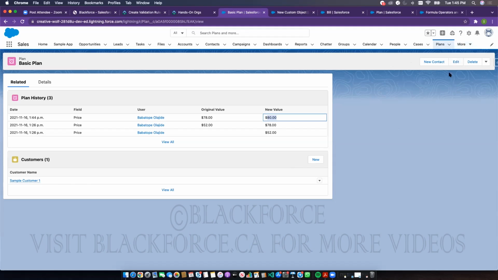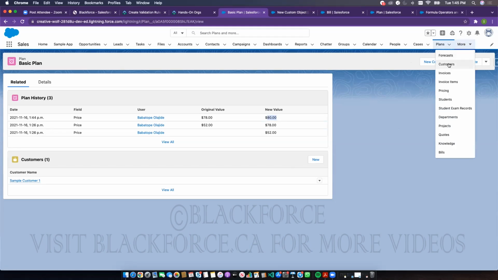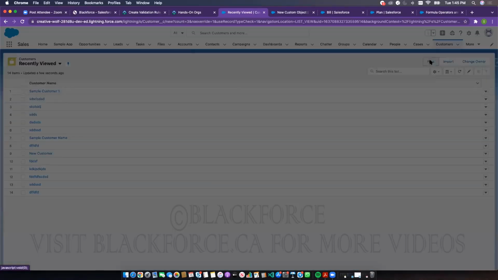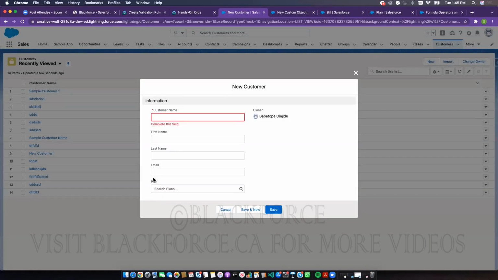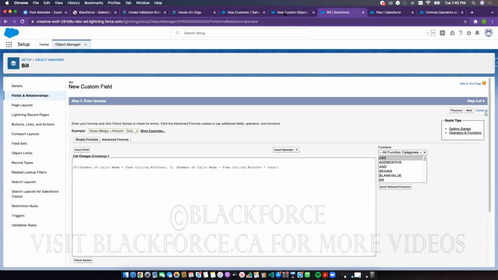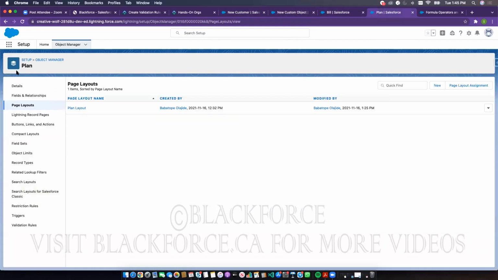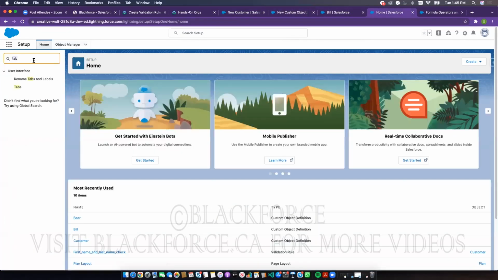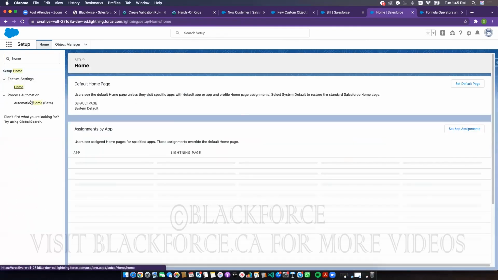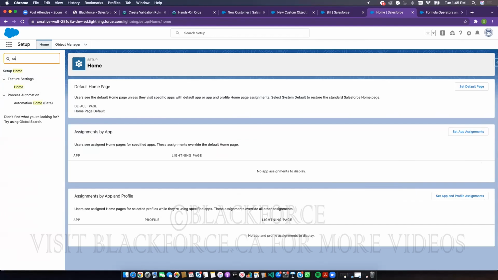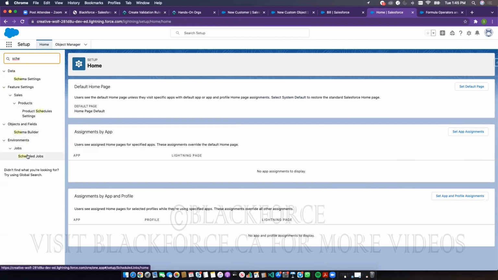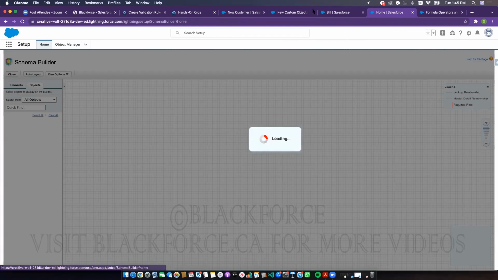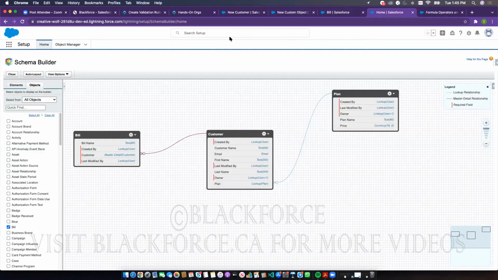I don't understand. What plan object? You go to customer, you create new, you see the plan. Yes, now I'm asking, is the plan there because we have a loop, or because you have a relationship? The relationship I showed you earlier, if you don't have that relationship, it won't come up. My schema is showing the relationship, but I'm not seeing the plan yet. Can you share your screen, please?